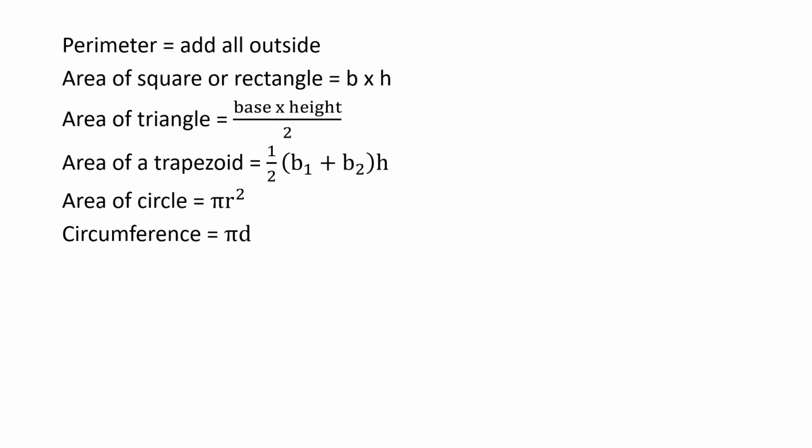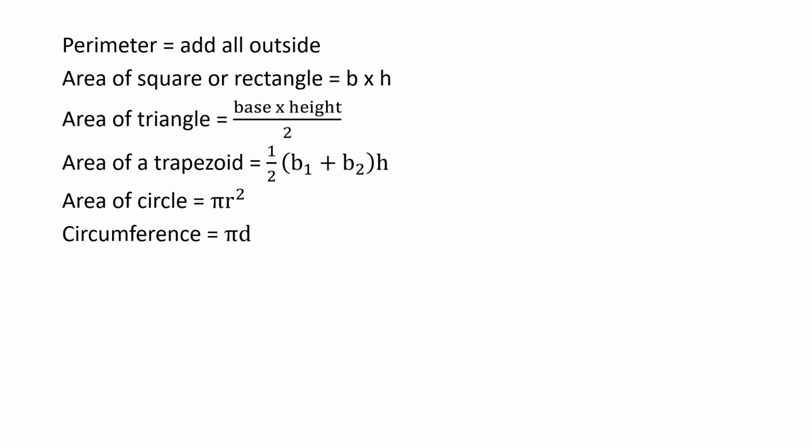I is the perimeter and the area of different figures, and we've done this in class, so I'm actually not even going to work one on this review because you've been doing them quite a bit, and so I feel confident that you guys can do this one, but make sure you have these equations written down. Perimeter means you add all the outside edges. Area of a square or rectangle is base times height. Area of a triangle is base times height divided by 2. Remember, on the area of a triangle, to find your height at a right angle.